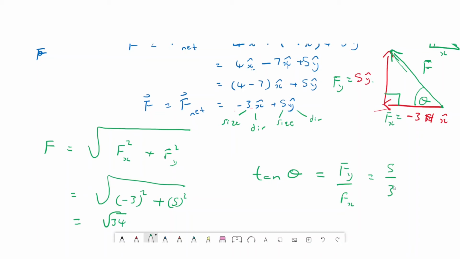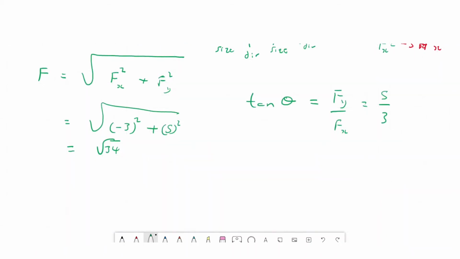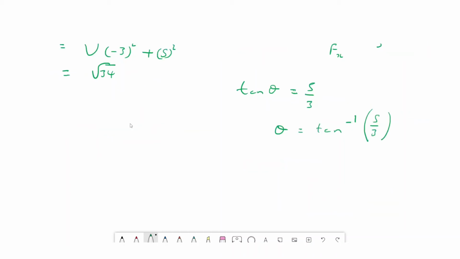Okay, and when you do that, you will see that your tan of theta is going to be 5 over 3. So this is going to be 1 point something. So let me just put it as 5 over 3. If I want theta, I'm going to go to my calculator and say tan minus 1, put whatever the fraction is, then that's going to be theta. So theta, for instance, is going to be equal to 59.0, so 59 degrees.